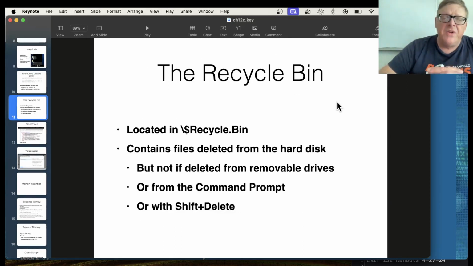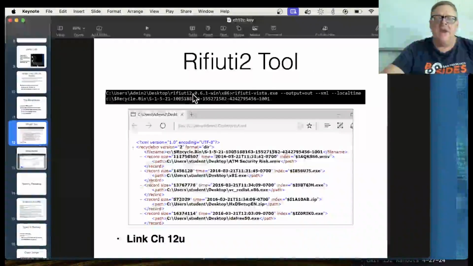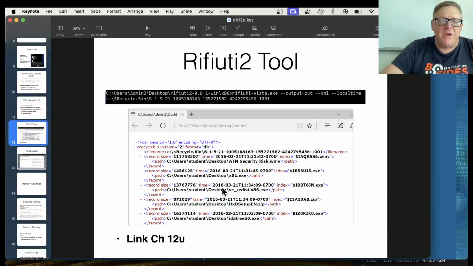And the recycle bin, of course. When you delete things, if you didn't delete them from the command prompt or with shift delete or from removable drives, they go in the recycle bin, and they wait there until the recycle bin consumes a certain percentage of your hard drive. I think it might be 15%, and then after that it throws away the old stuff to make room for the new stuff. So the idea is you get a second chance to get back stuff you deleted. But of course, that's handy. If important evidence has been deleted, you can find it in there. And there's a tool to list what's in the recycle bin with all of its timestamps and so on. So that's one tool to help you do that.